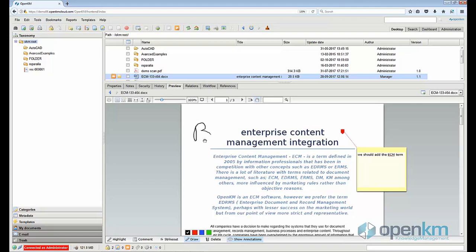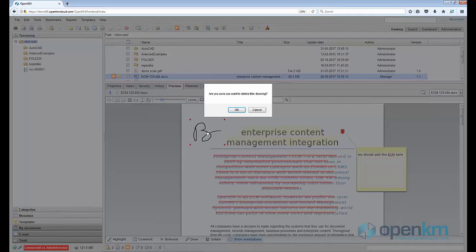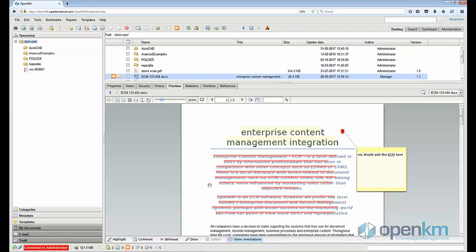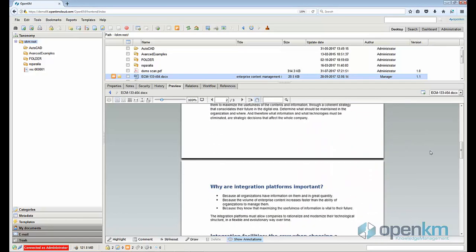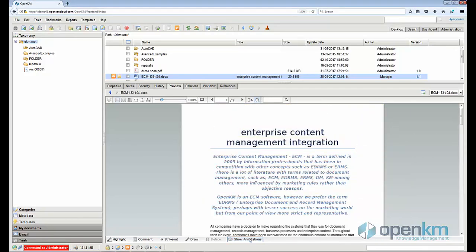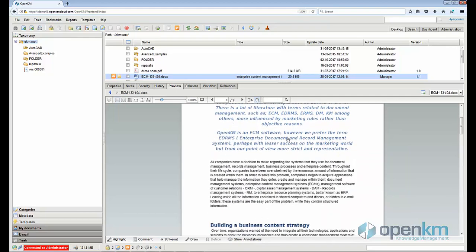We can even add arrows, and obviously we can delete any kind of comment inserted. So we could preview the documents with the contributions of our colleagues or all notes, or see it empty.